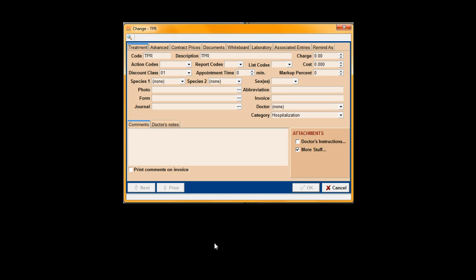If you want to create a TPR code, hopefully you already know how to do that. But if you've got one already made, just type it in and double click on it and it should bring up this little window. Once you get to this point, we're going to come to this more stuff option and click on that.